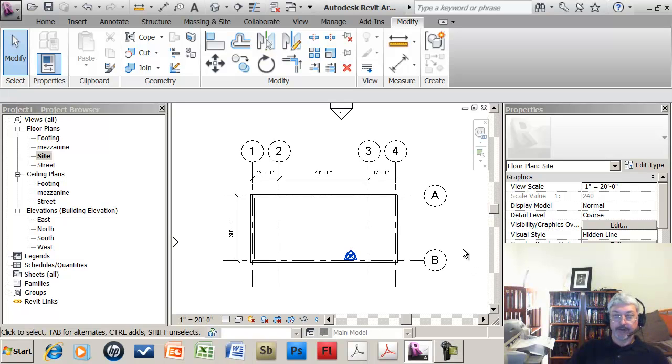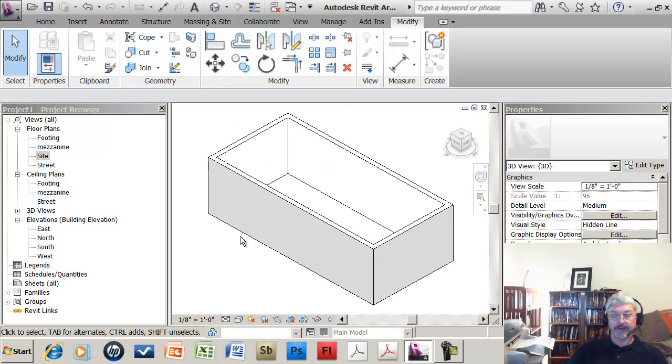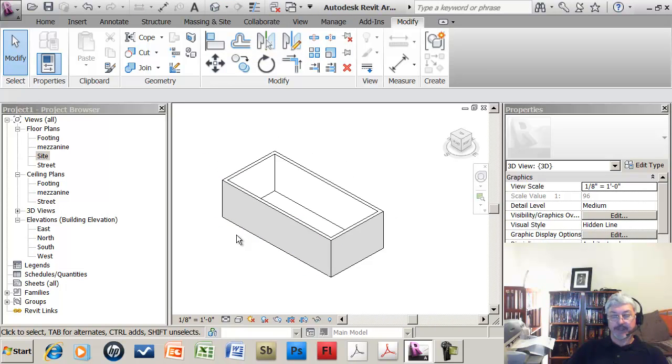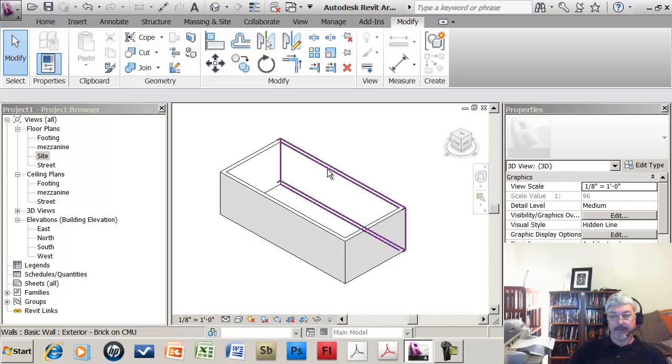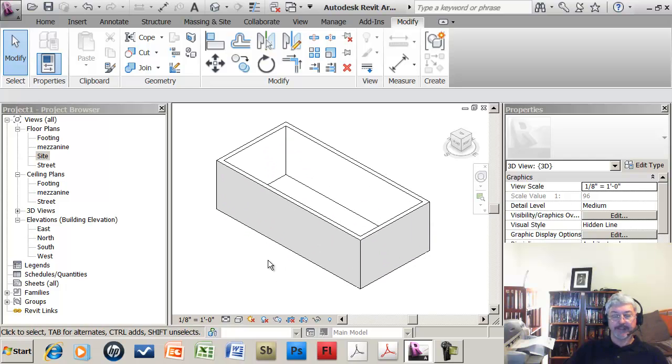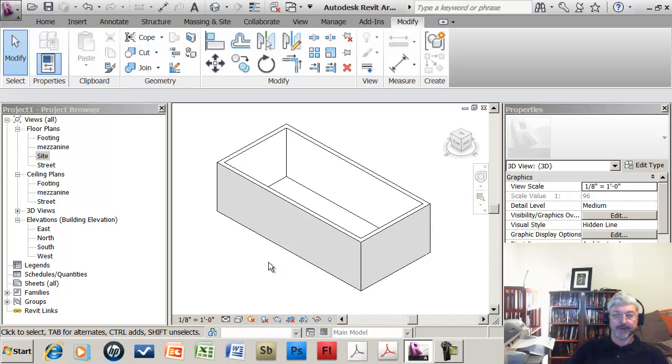Okay, things are going to get a little more interesting for us now, because now we can switch to, say, the 3D view, and we'll see that we can actually draw and be creating the complete building in any of the orthogonal views that we want. It's a single database. I don't have to create separate 3D drawings from the floor plans. It's all to do with what the camera shows me.